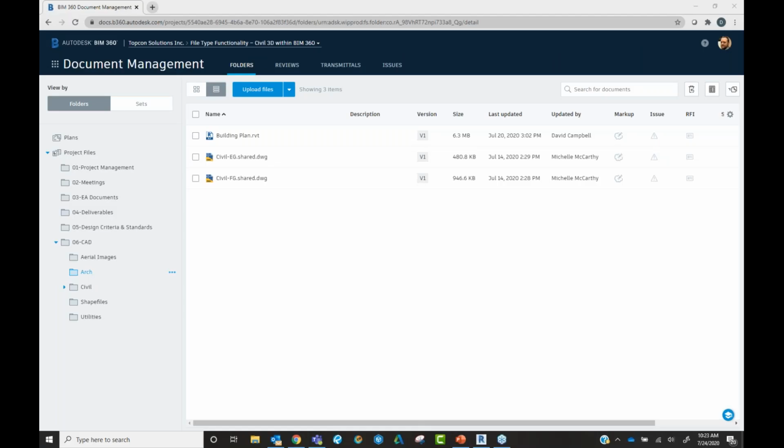Okay. All right, so my name is David Campbell, and I'm going to start covering a lot of the roles, responsibilities, and some of the other things that we can do with our plan sets while they are in BIM 360 itself. So here I have an entry grade and a finished grade surface that Michelle has published up for me. And I also have a building plan, so my Revit model that I have imported the surface that she made for me and positioned my building on that surface.